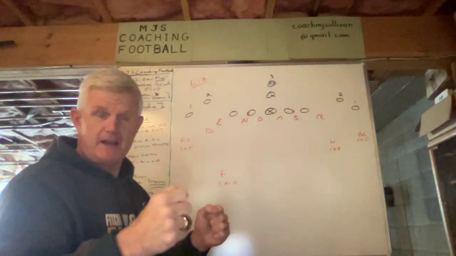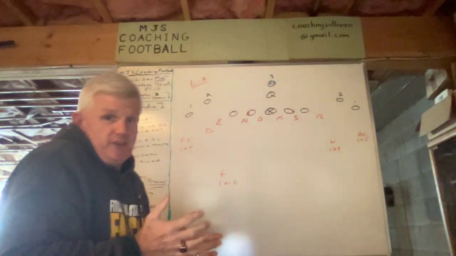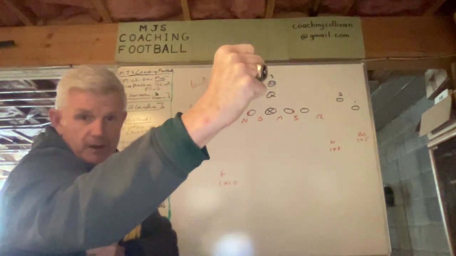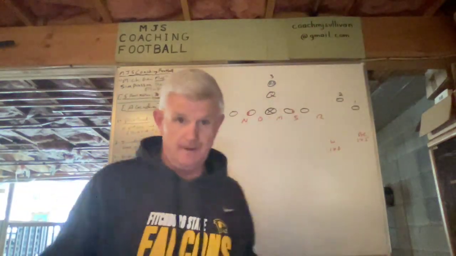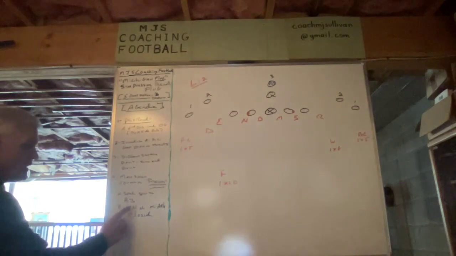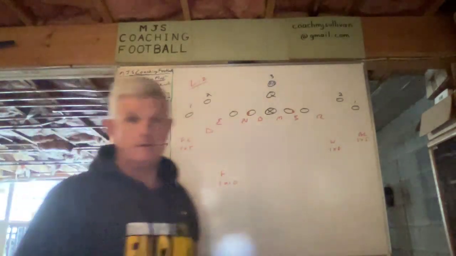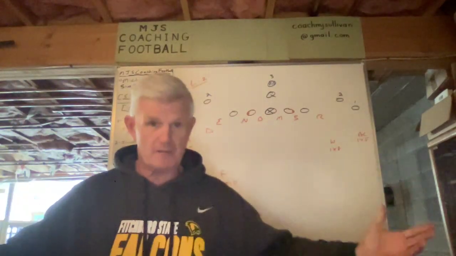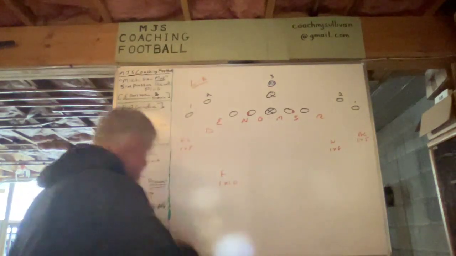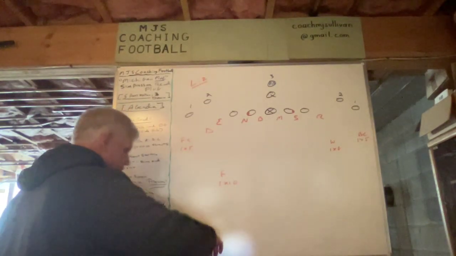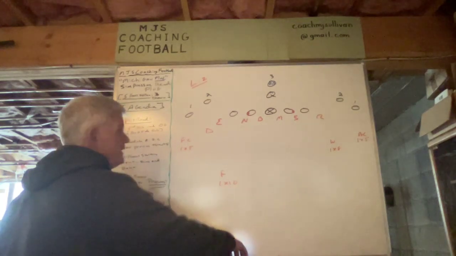If the back comes to them on the snap, because he's not going to just stand there, then they spin that way. If he comes to them in the other direction, they'll spin opposite. So you end up in a one high, middle closed. This ends up being a man free. Okay, monsoon.